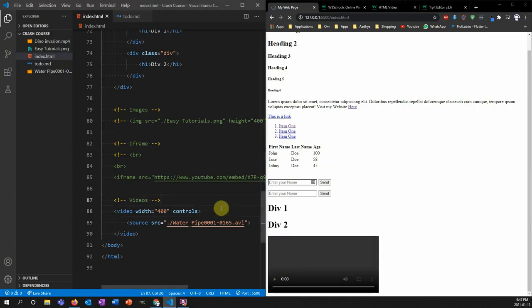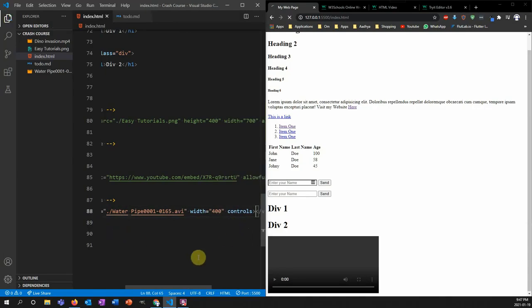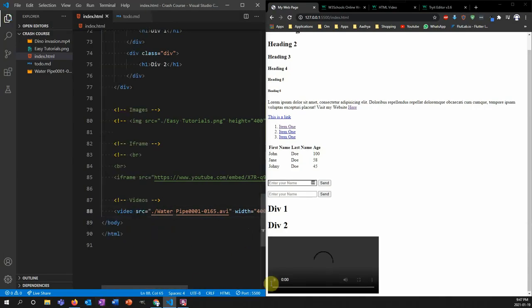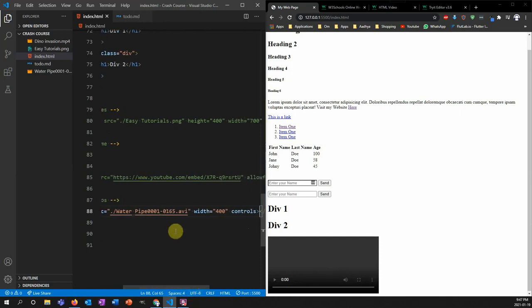Do it again. Okay, it's not working. Let me try source, because video is supposed to work. So let's see what's the problem. Yeah, we don't need the middle source part, we just need the video.